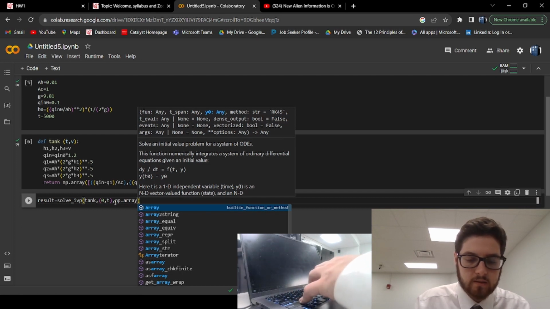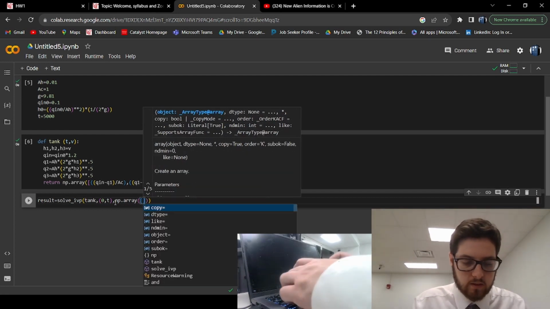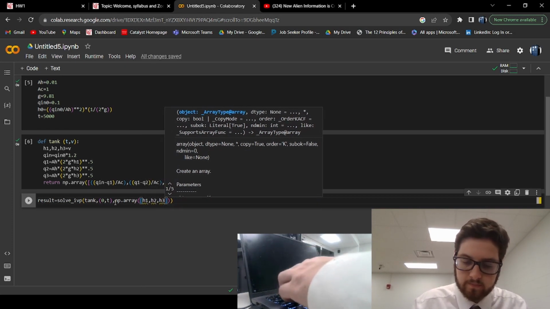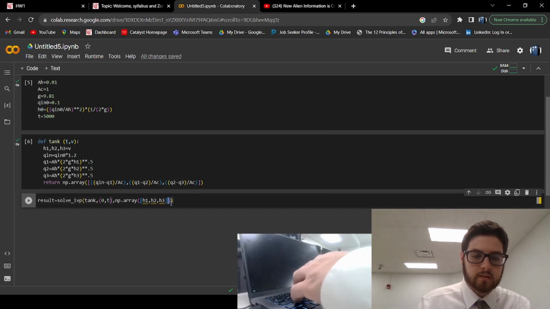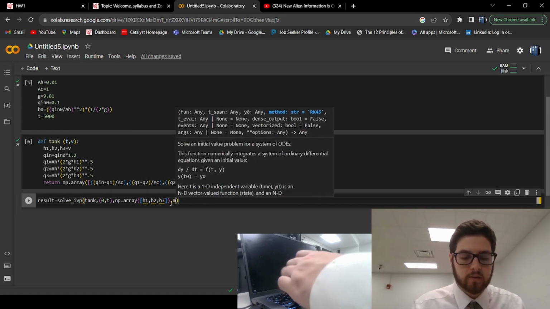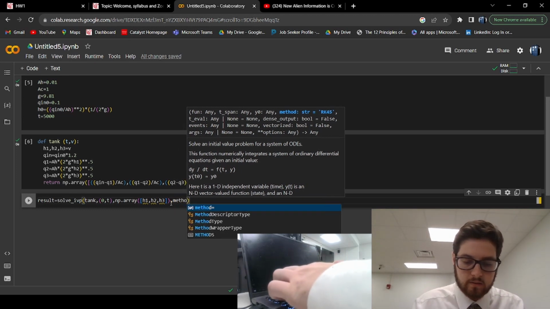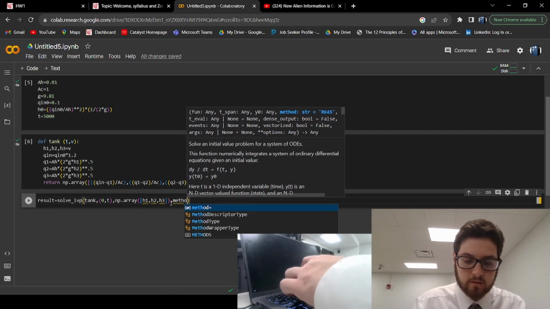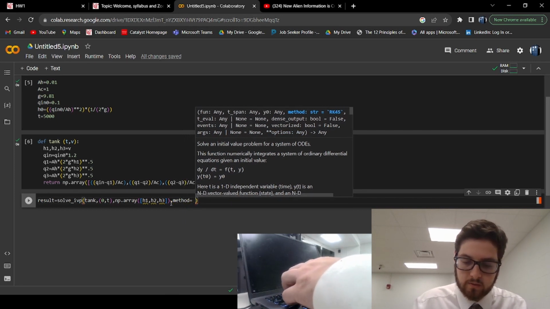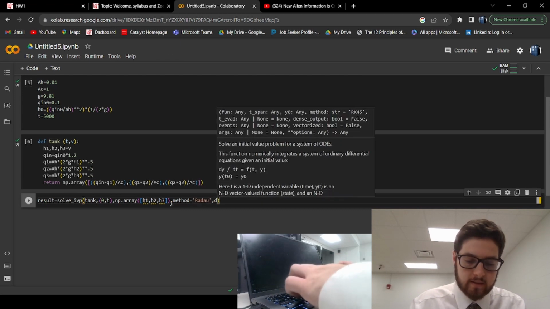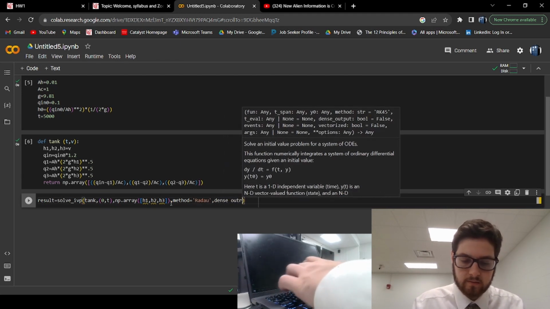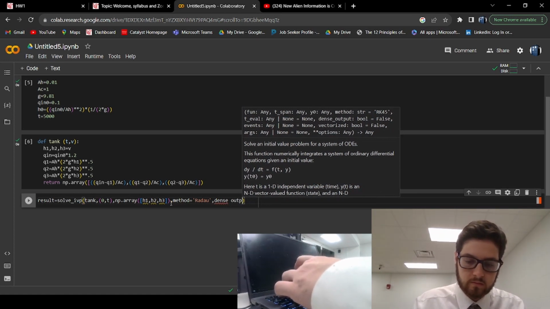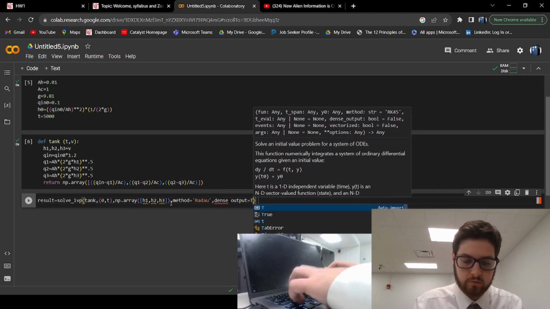So we got H1, H2, and H3. And then this isn't completely necessary, but we're adding the method is supposed to be equal to Radau and dense output to true.